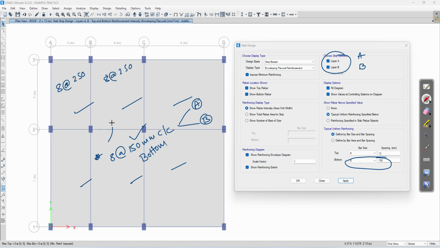Instead of 8 at 250, you are providing 8 at 150 for these slabs. It will become uneconomical. So for the top also you can check like this.